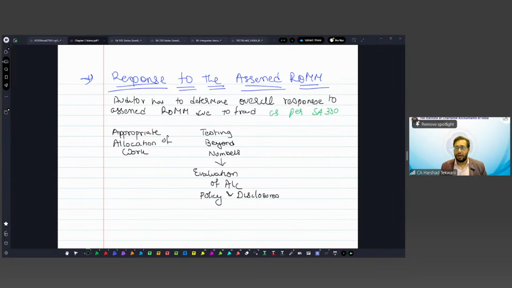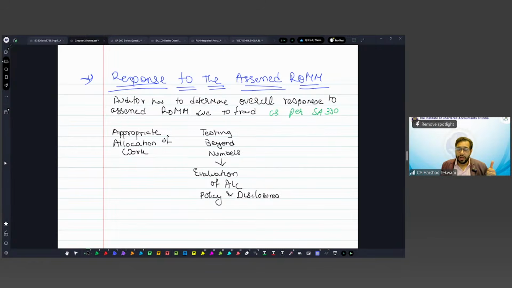They will tell you, see, our revenue recognition is as per the accounting policy. What will you do? This is an example of obscuring. So you have to go beyond the numbers. You have to see the accounting policies and disclosures. Is management able to manipulate the numbers through accounting policies? Or are there any complex accounting policies? See, what is the risk factor? Opportunity. Yes or no? Pressure or opportunity?